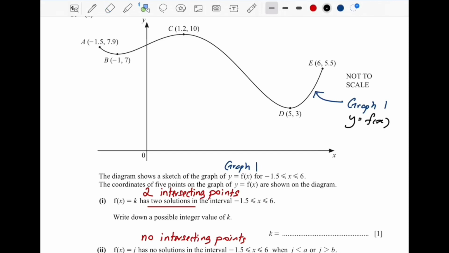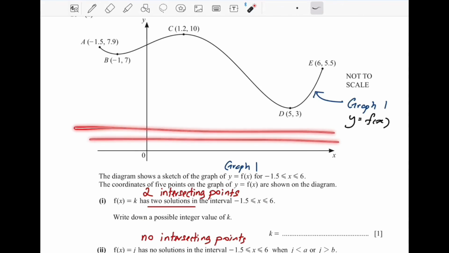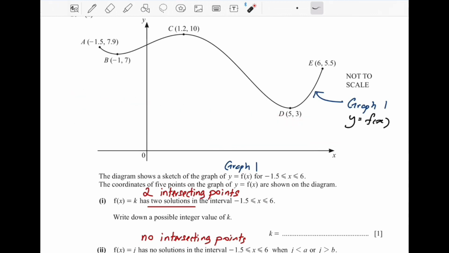So I can draw any line as I want, right? But if you use logical thinking, if I were to draw a line like this, would there be any intersecting point between graph 1 and graph 2? No intersecting point, so it's not the criterion of 2 intersecting points. You don't accept this answer. Then we come to a point where you draw a line like this. It touches the coordinate D, right?